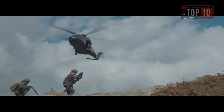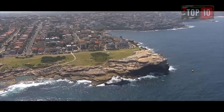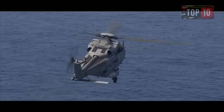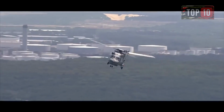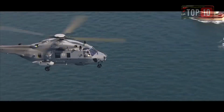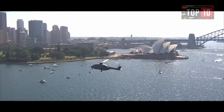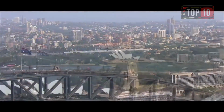As of June 2022, the NH-90 has accumulated 327,053 flight hours across armed forces of 13 countries. This advanced military helicopter, renowned for its high maintainability, is utilized by dozens of countries in two main variants. The aircraft can accommodate up to 20 troops, 12 stretchers for medical evacuation, 2 NATO pallets, or external loads of up to 4,200 kilograms, with a length of 16.13 meters and an empty weight of 6,400 kilograms. The maximum takeoff weight is 10,600 kilograms.